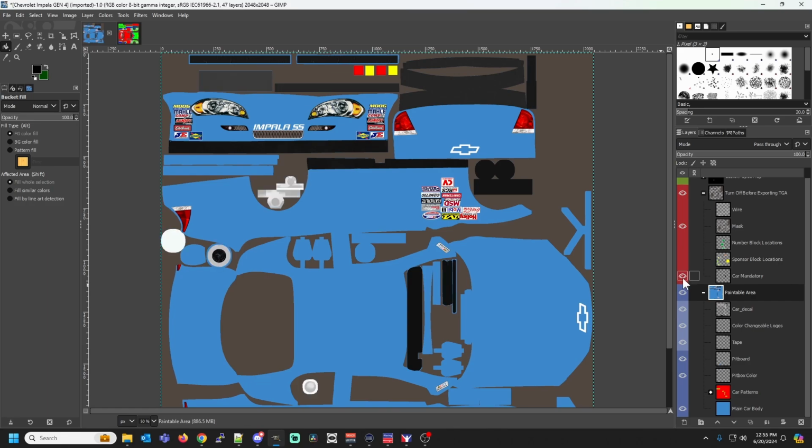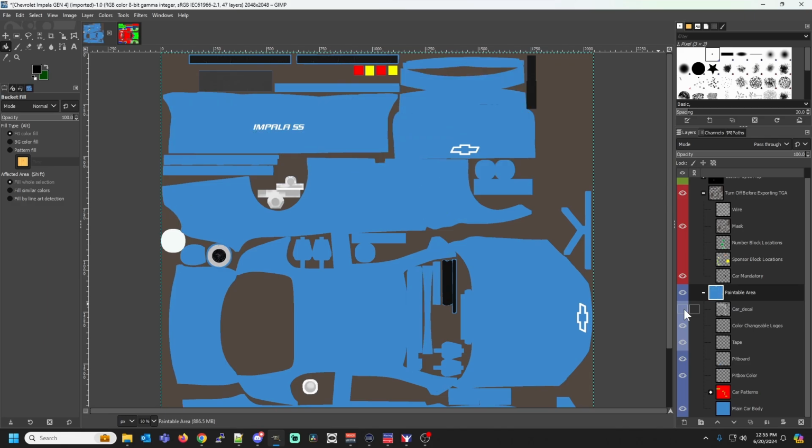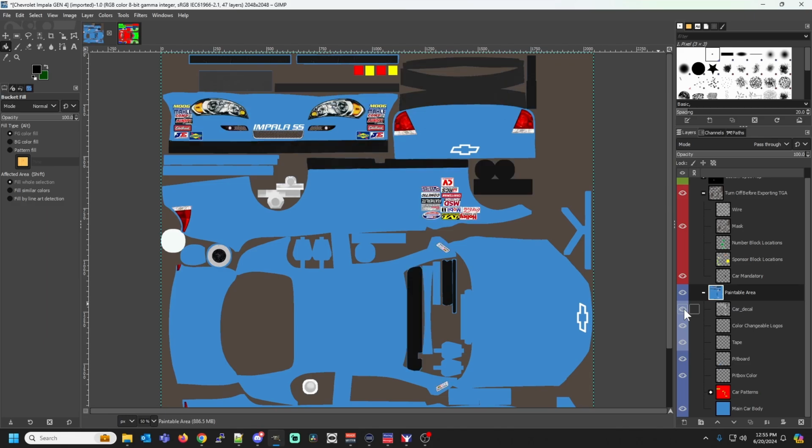Car mandatory is any of the graphics for the fuel doors, the brake rotors, all sorts of other things. You can choose to turn them off or you can leave them on. I like to leave them on because I like the realism look. Moving down further, car decals. That's any of the tail lights, headlights, side door stickers, anything like that.